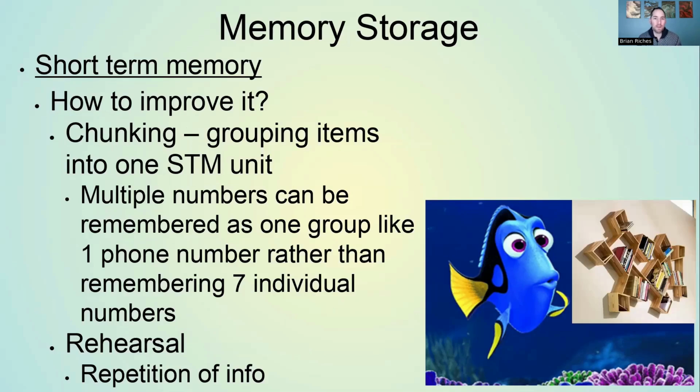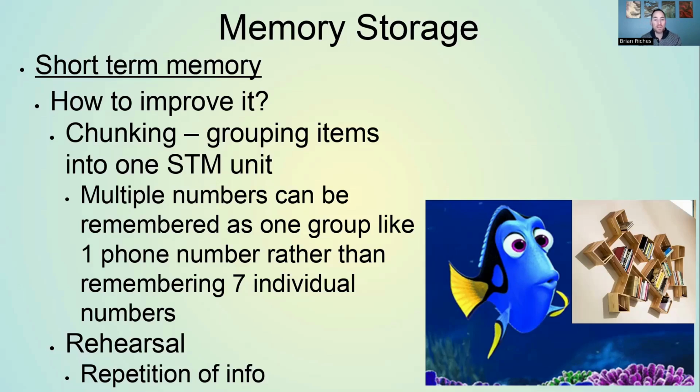Well, we work with the information. We bring in our prefrontal cortex to the process. We start using it in working memory. We can chunk things together. Chunking is a term that means grouping them all into one unit. So you can group multiple numbers into one unit. So oftentimes our phone numbers, at least here in the US, we kind of remember the first three numbers as one chunk, the second three numbers as one chunk, and the last four numbers as a chunk. That's one example of chunking.